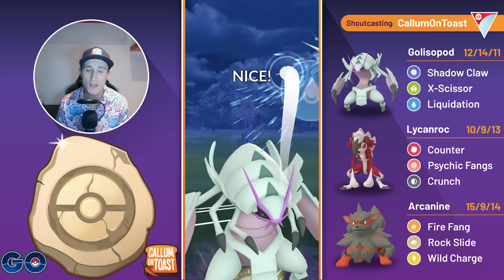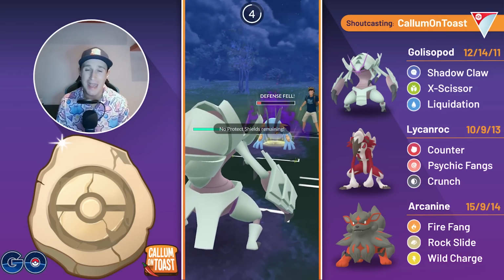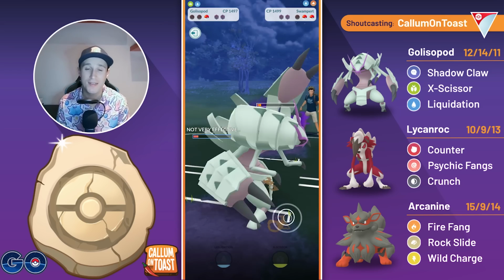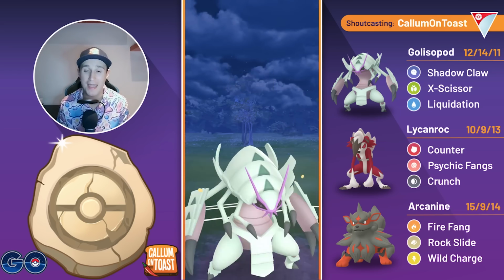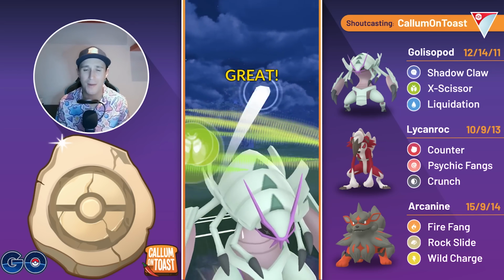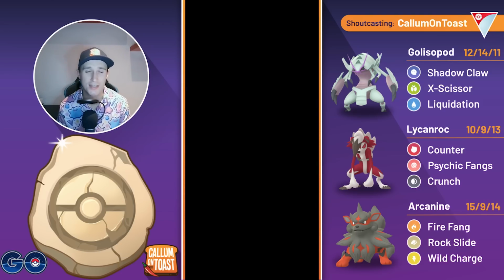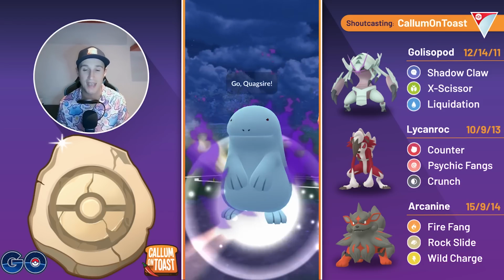we come in with the Golisopod, we go for the Liquidation on the CMP tie with the Earthquake. It does connect, but it doesn't take them out here, and now Earthquake is going to be resisted, but it does big damage. We get the Shadow Claw farm down, and we will make it to the X-Scissor, but I don't believe this is going to be enough damage from this range to take them out. And it is just not quite enough damage there. So Ferrothorn is able to Bullet Seed farm me down and take that game.